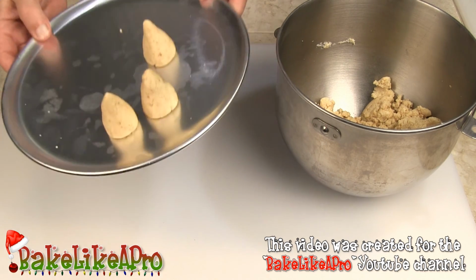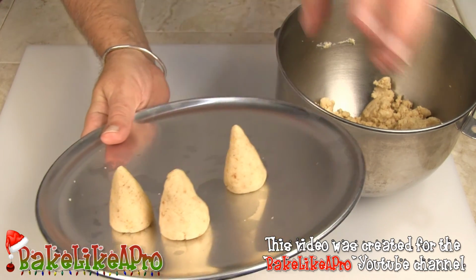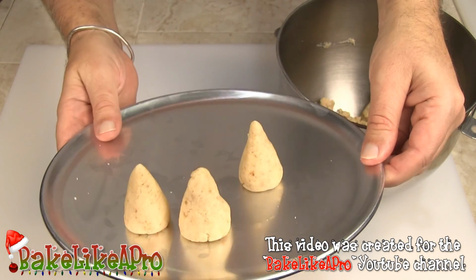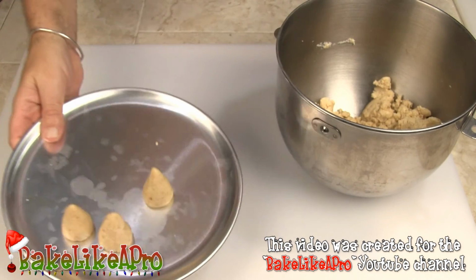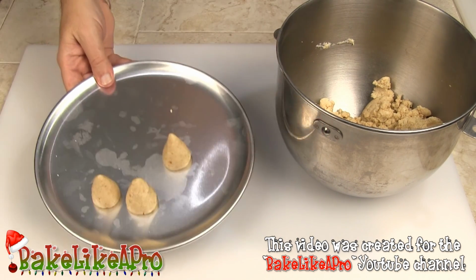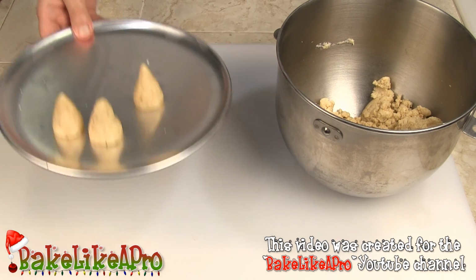Let me just lift this up, because you're probably saying I can't see them very well. Hopefully it'll focus in. Here we go. So they don't really look like much yet, but just wait. Okay, so I'm going to pop these into the fridge for a while, and I'll be back in a bit.